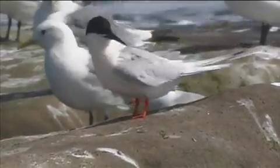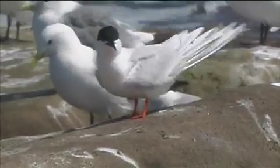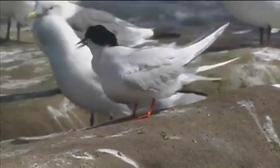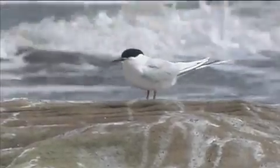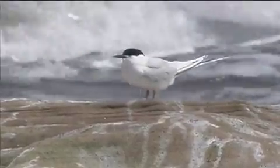Both common and arctic tern have diffuse smoky grey wingtips at rest. The most striking feature about Roseate tern, however, at both rest or in flight, is its extremely pale, almost white overall impression. Roseate tern can easily be picked out of mixed tern flocks by this feature alone, even at a great distance.